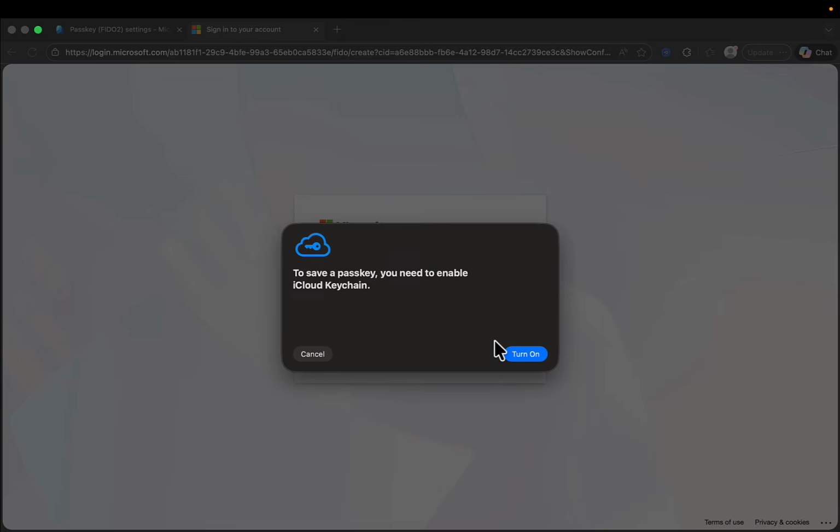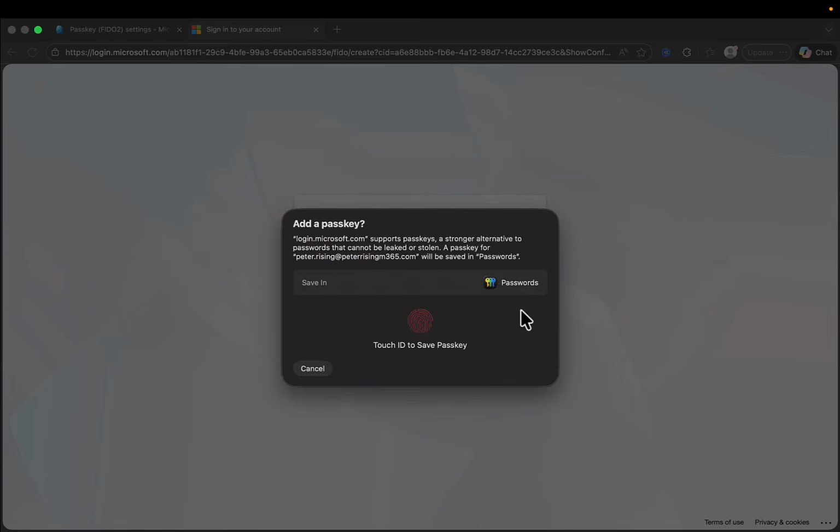To save a passkey, you need to enable your iCloud keychain, which is absolutely fine because this ties in, in my case, to my Apple device, which I'm using. So we're going to turn that on and wait for that to enable. Now I'm being prompted to give my fingerprint to authenticate to save that passkey, and that is done.